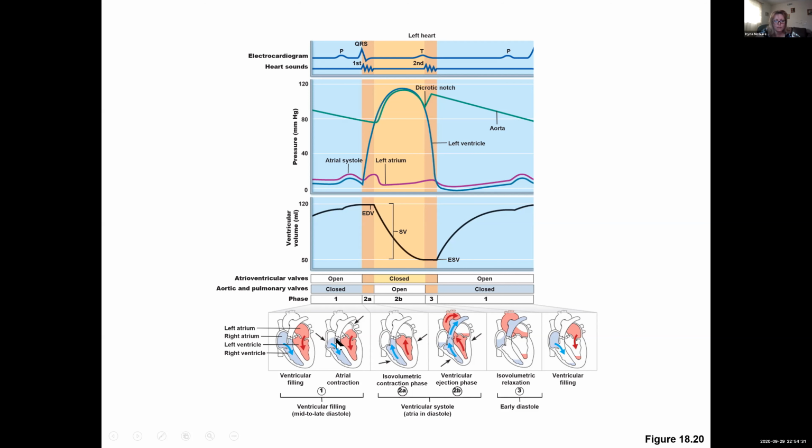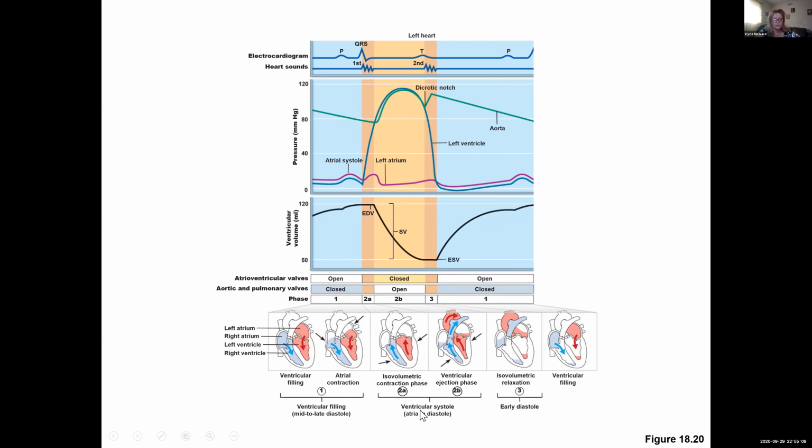So now over here, what do we have? AV valves need to be open, right? Because the blood moves from atria to ventricle. Now, the semilunar SL valves need to be closed over here. So it says over here, AV valve open, aortic and pulmonary valve or SL valve, they are closed. So that's ventricular filling. Ventricular filling, atria contraction, together ventricular filling. And remember, the ventricle needs to be relaxed so the blood can flow in.